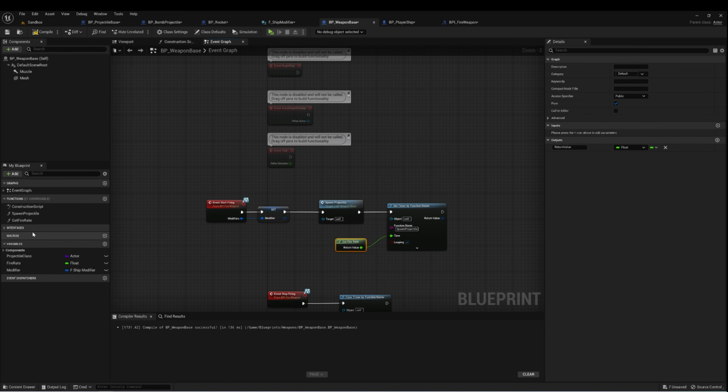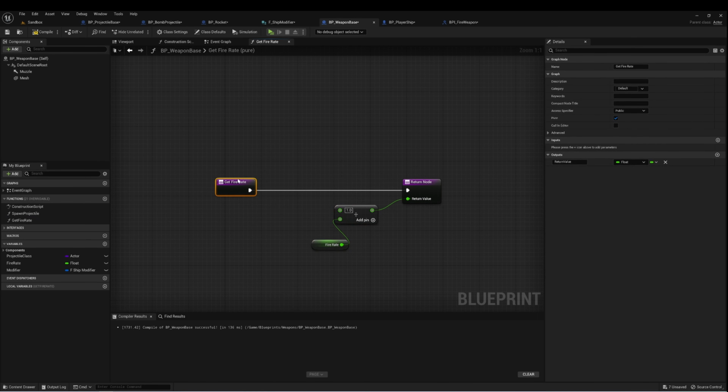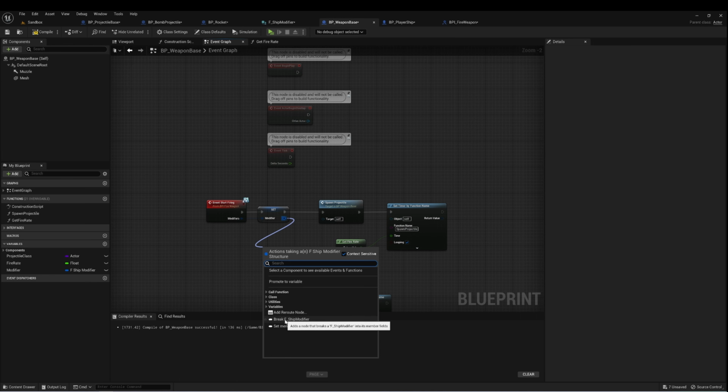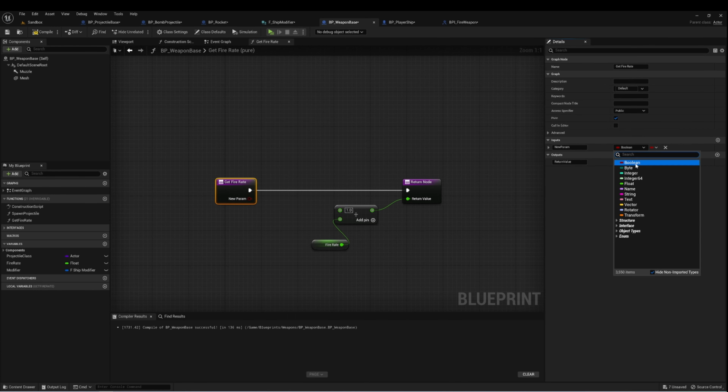And here we have this function called get fire rate, and this is where we are setting how quickly each weapon fires. We also want to pass a variable into this function so that we can modify this fire rate based upon those modifiers. Now, you could do this a couple different ways. You could either have the input to this be the struct and then break it out here, or you can just break it out on this side and take just the fire rate and pass it into this function. And that's the way I'm going to do it.